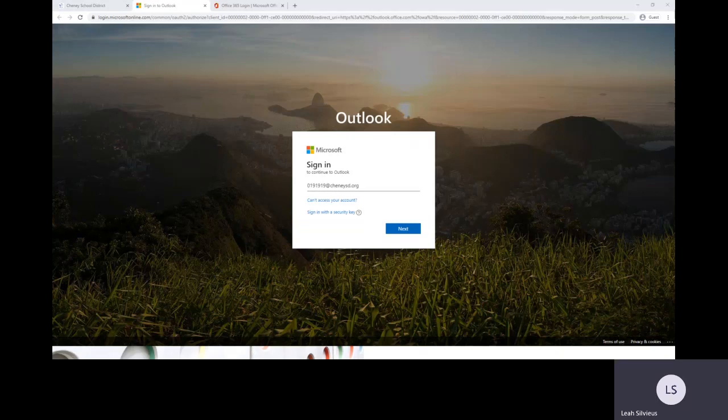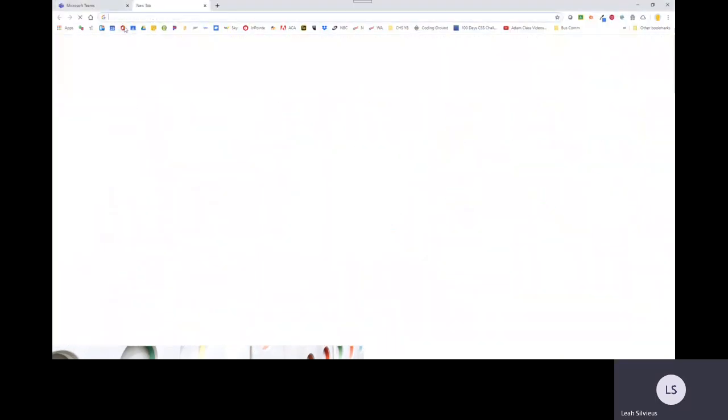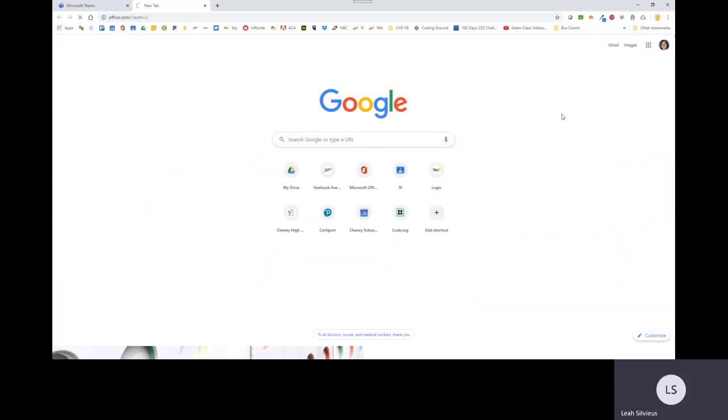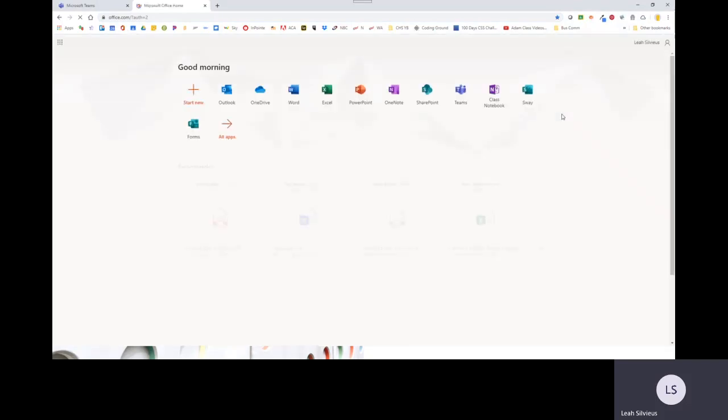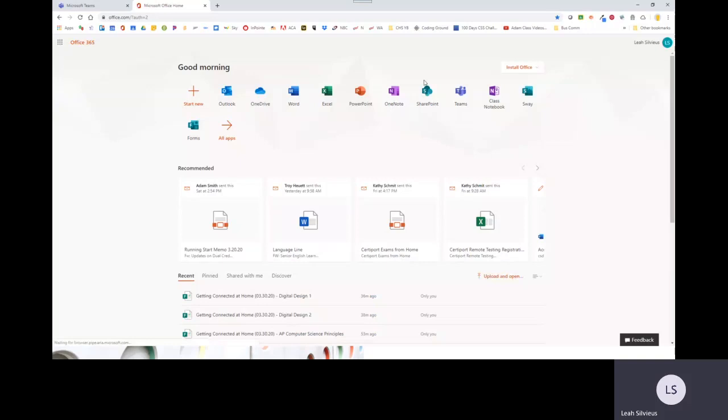Once you're logged in to any of the Outlook options, it may bring you to a screen that shows you your Office 365 account and looks like this. Office 365 is the online version for any of the Microsoft programs, and you can completely access Outlook, Word, Excel, PowerPoint, and all the basic versions of these programs when you are in your Office 365 dashboard. You won't have the full version of these programs on Office 365, but you will have the web-based versions for free automatically. In addition, one of the options that our school offers is Microsoft Teams.